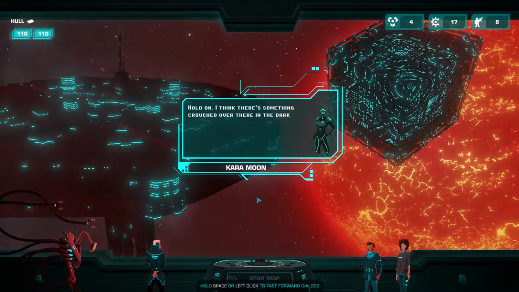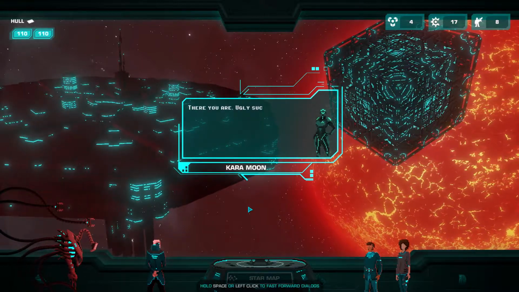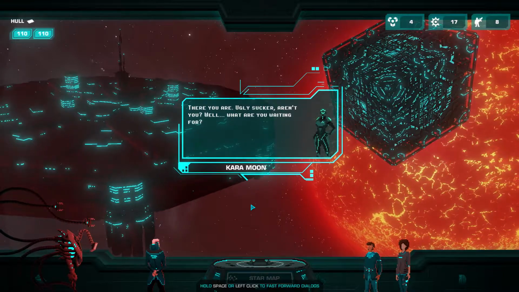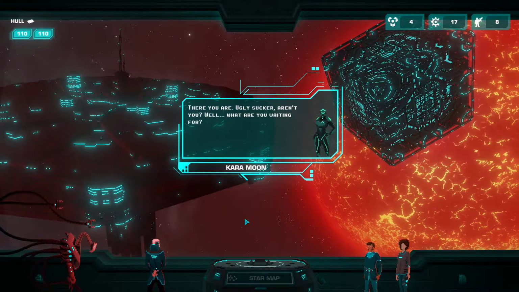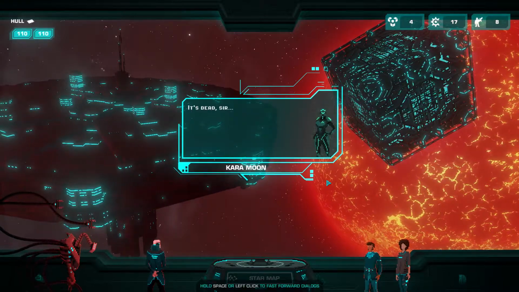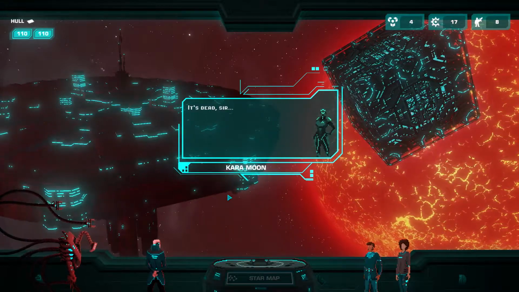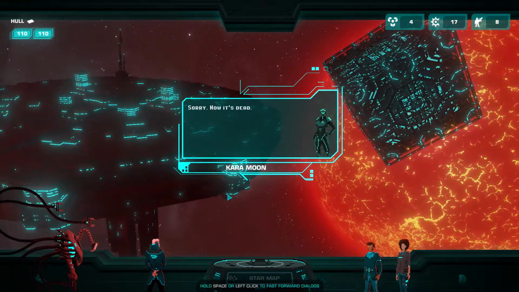Hold on. I think there's something crouched over there in the dark. There you are. Ugly sucker, aren't you? Well, what are you waiting for? Ooh, predator laugh. It's dead, sir. Sorry. Now it's dead.